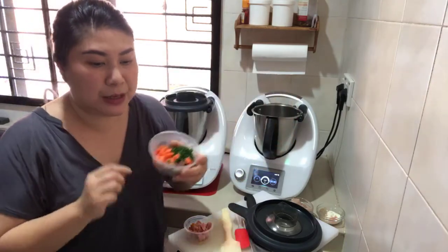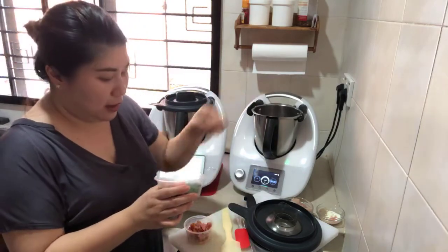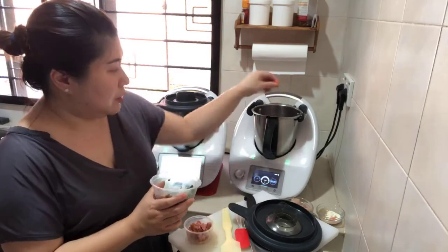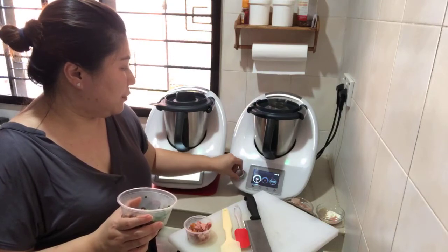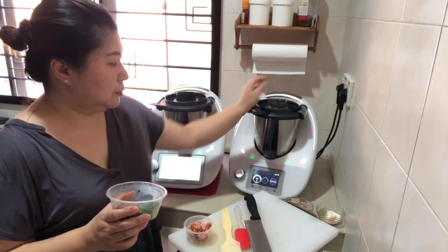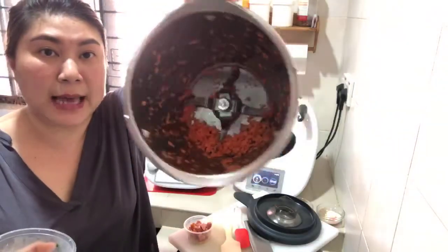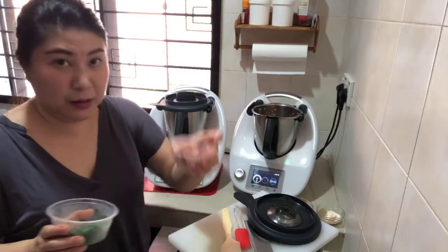Okay, so the first step is to add in the carrots to chop for 5 seconds at speed 5. That is 40 grams of carrots that I have cut small and put inside the TM bowl to chop for 5 seconds at speed 5. Alright, so now the next step is to add in 50 grams of ham.